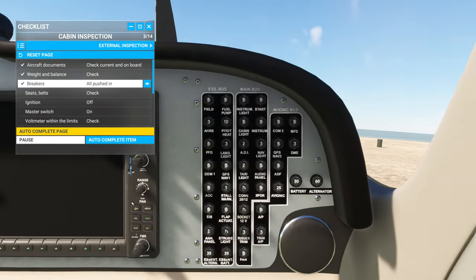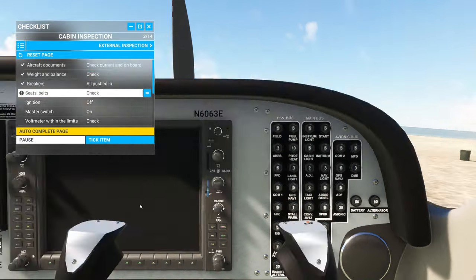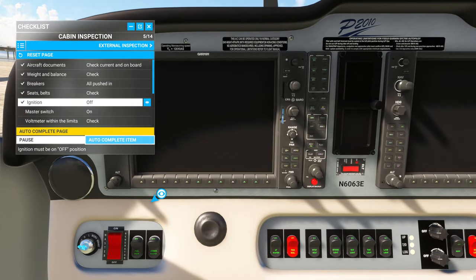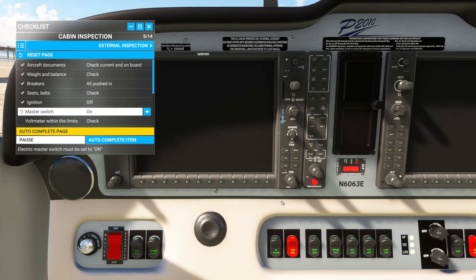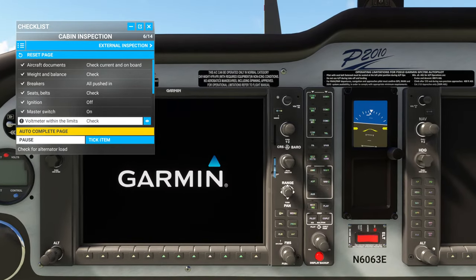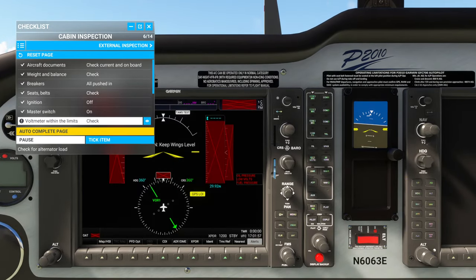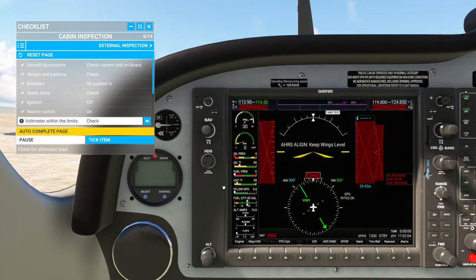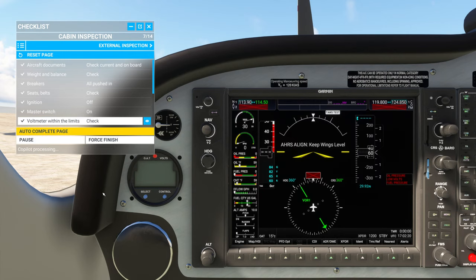Check. Breakers. All pushed in. Seat belts. Check. Ignition. Off. I love that master switch works when evaluation mode is on. All right, I'm going to hit the master switch on my little throttle panel here. On. Voltmeter within the limits. All right, voltmeter. Well, we see amps. Wait, do we see volts on this? I don't think so. Unless this can turn on. No, I can't. All right, check.